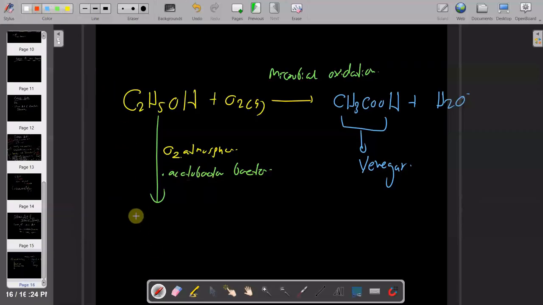Now wine is also ethanol, right? Wine is also ethanol, but it contains a different flavor. Remember, the juice of wine contains other chemicals also. So once vinegar is mixed with other chemicals in the juice, we call it wine, right? That is why, using different foods, you can make different alcohols containing different tastes, right?